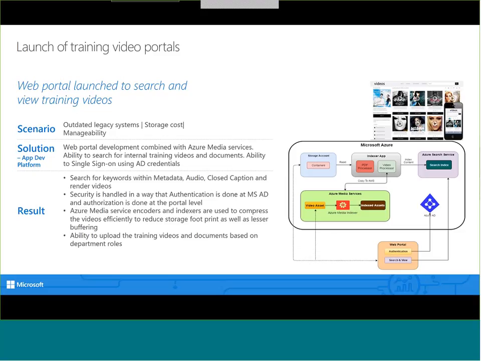So the keyword search will look at all different angles, bring all those contents, and list them in chronological order based on the date. It's a very good success rate in terms of getting the video content. And even the rendering uses the encoders very efficiently, and the data is also compressed in such a fashion that there is very little buffering that you will see when you are using it on the internet.